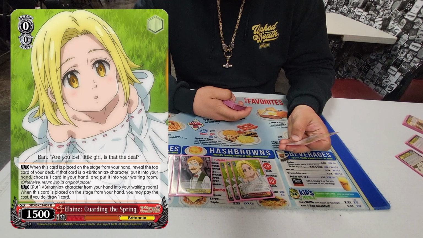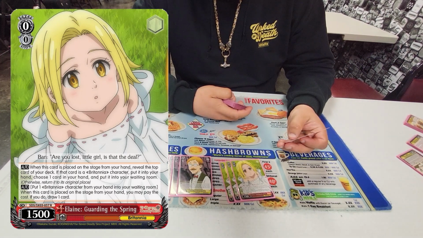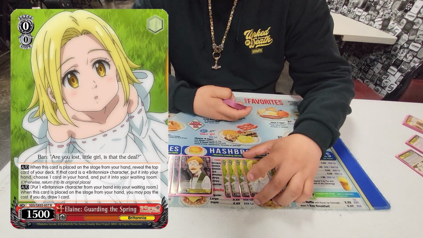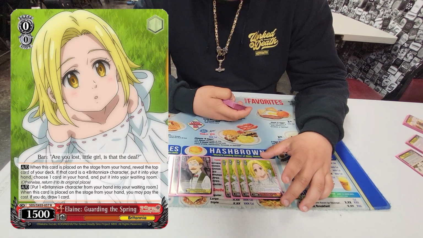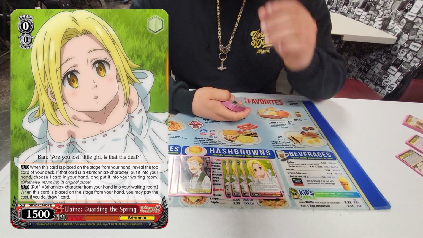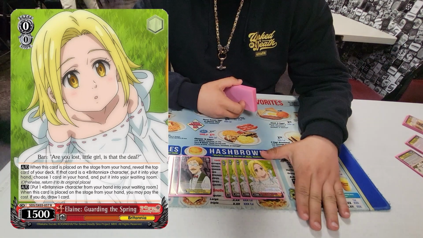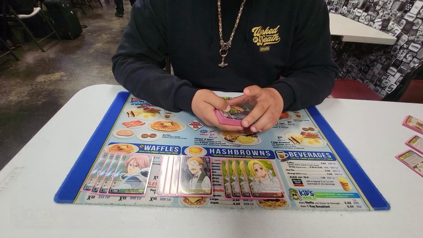Next card we have this level 0 Elaine. When this card's placed on stage, reveal top card. If it's a character, add to hand, ditch one, and pitch a card, draw one. So this card lets you set triggers and know what you're gonna swing into, especially since Gil Thunder got Nade out of the format because the card was too good with Escanor. So this can also help you see what's on top of your deck if you don't have King or any other card that lets you scry top.